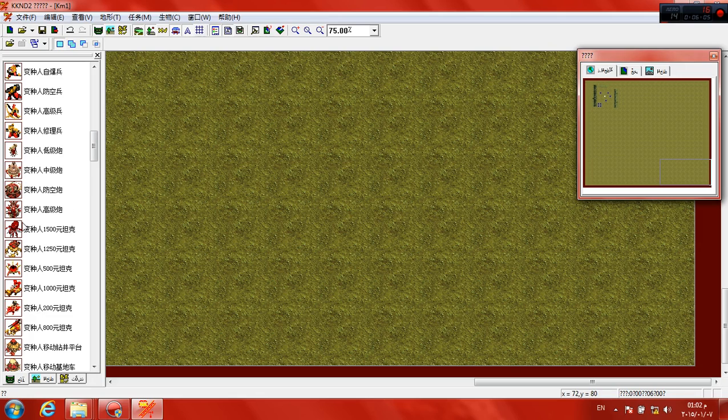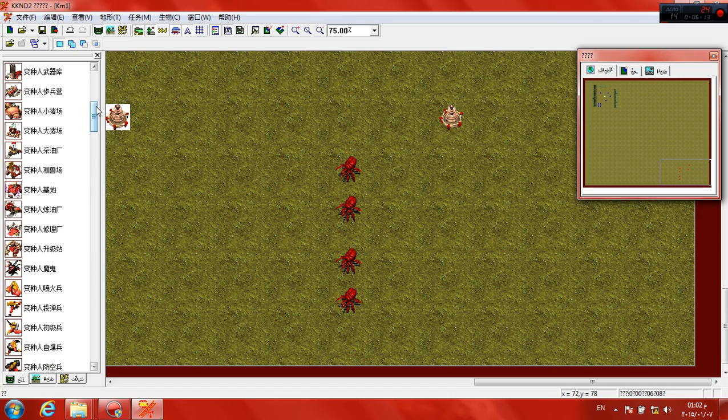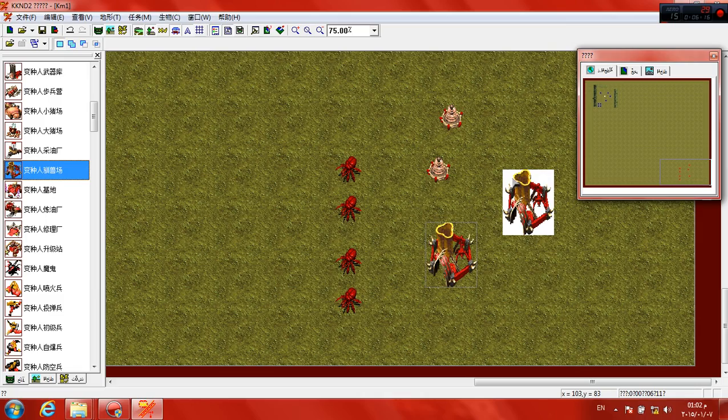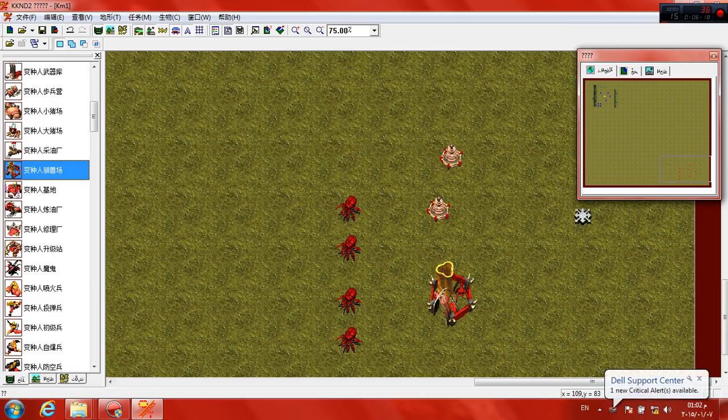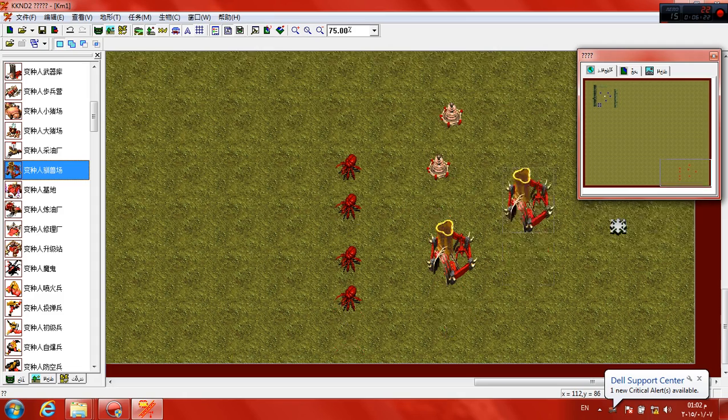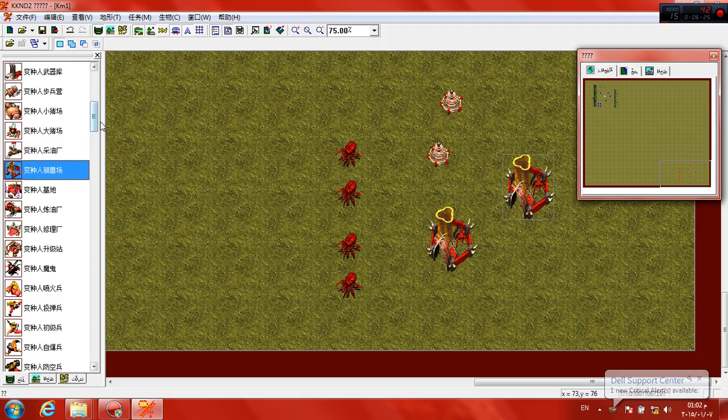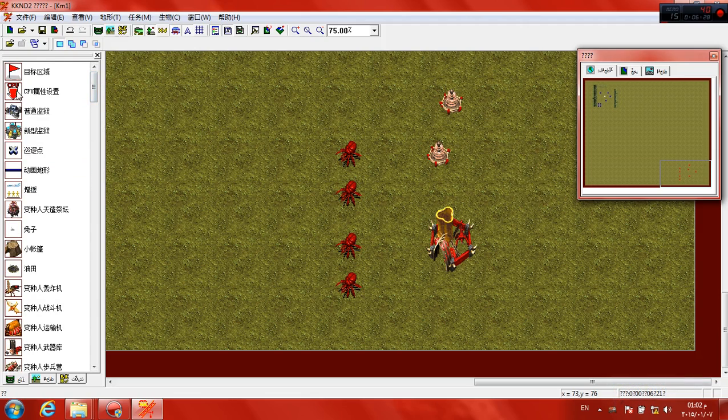Okay. This is the evolved team. It means your enemy. When you finish editing the enemy units, make sure you go and select the CPU mark. If you did this step, then you cannot import. No, sorry, you cannot export the mission. I will put the CPU access point here.